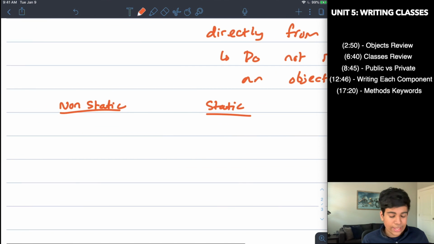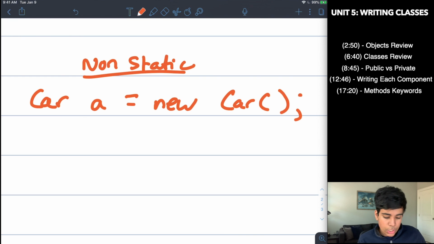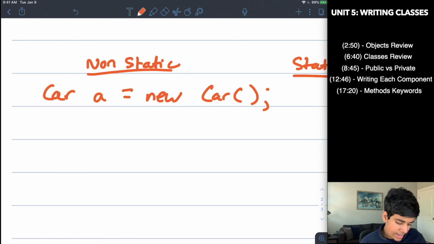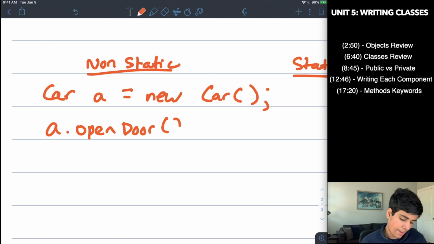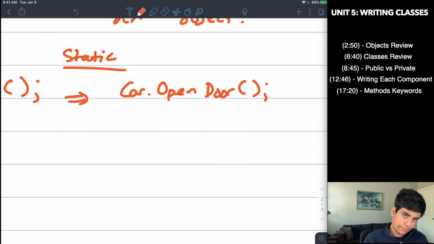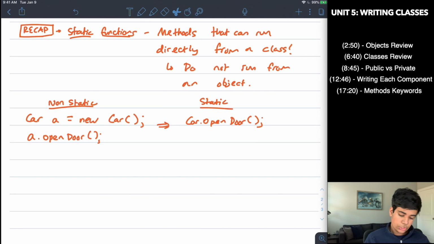Okay, so for non-static, the first thing you do, because in order to use a method you need to create an object, is use my class, which is the Car class, and say A equals new Car. This defines a new car object from the Car class, and I'm setting it to the variable A. Then with my new A object, I can now run the non-static method openDoor, right? I'm calling it from an object. Now, if it was a static method, then I would be able to do Car.openDoor directly, and this should be lowercase. You wouldn't actually have to create an object of the class in order to use that method.